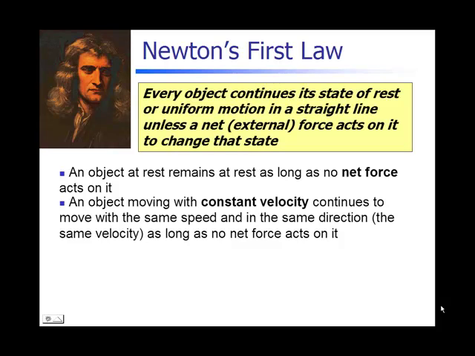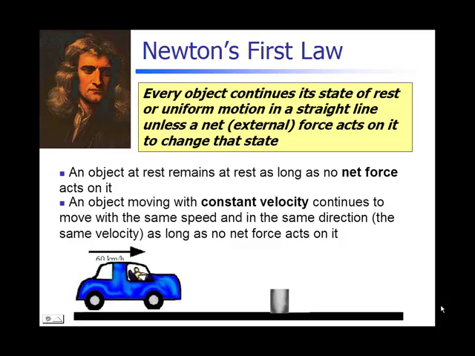Right? So let's look at an example here. We have a car that's traveling at 60 kilometers per hour, let's say, and it's going towards a brick object. Now it's going to hit it. If you assume that there is a person sitting in the car and he doesn't have any seat belt on, what's going to happen when he collides with that object?